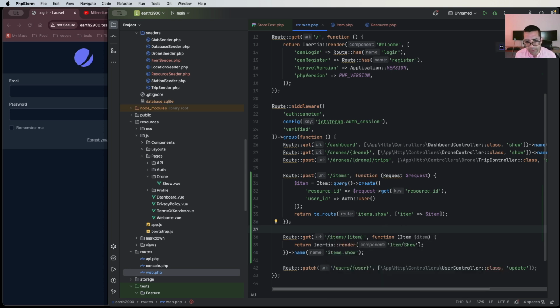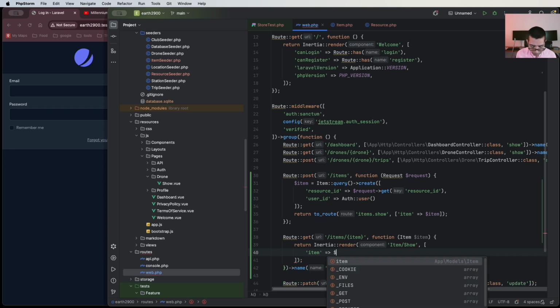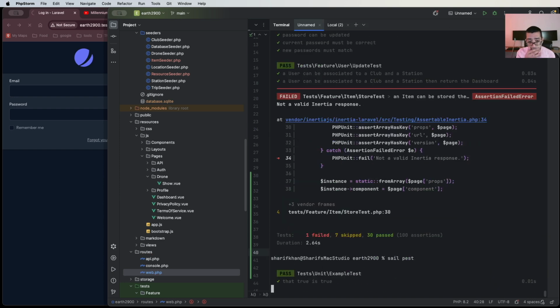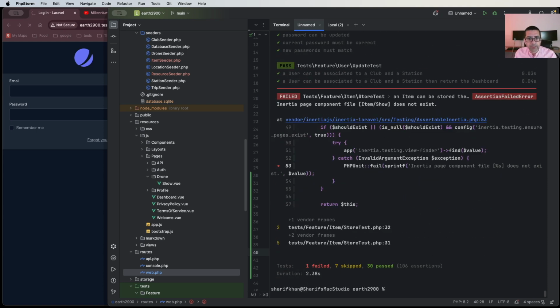So we can say item.show, item/show, but we need to send the item parameter back. So we can say item. Okay, inertia page component item show does not exist. That's fine.